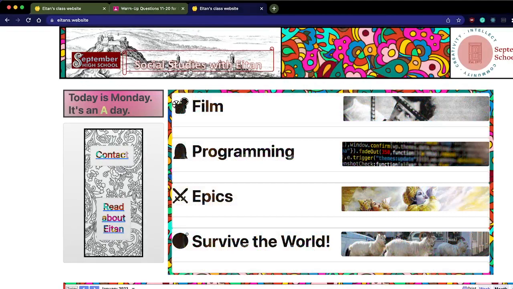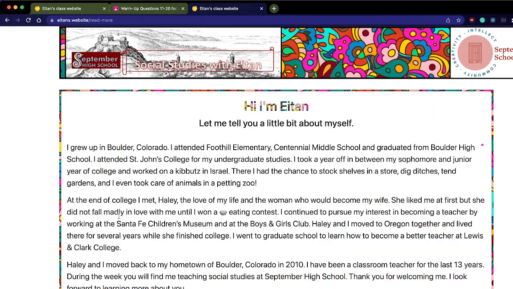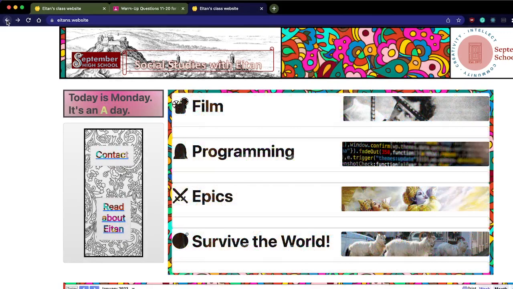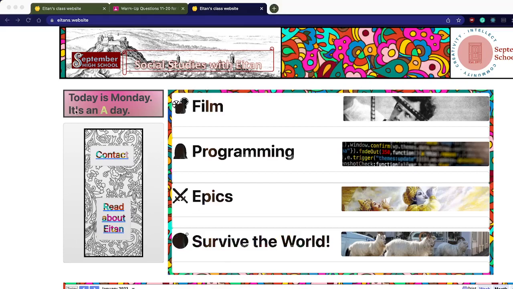One challenge I encountered here is because React is a single page application, I was using HostGator and they have a shared server. And so there was an issue where if I clicked the contact page or the read about me page and then went back, I would get an error message. And so I had to actually do just a little bit of learning about their server, which is an Apache server, and I had to fix that error here. So that was a really interesting kind of authentic challenge for me.